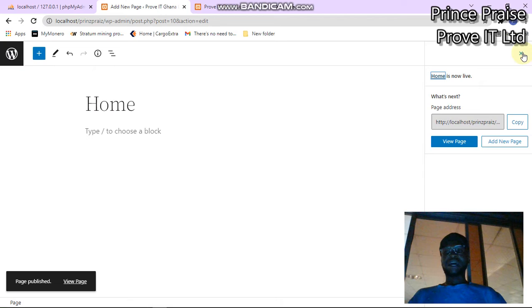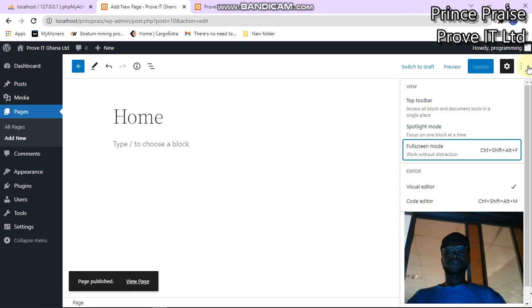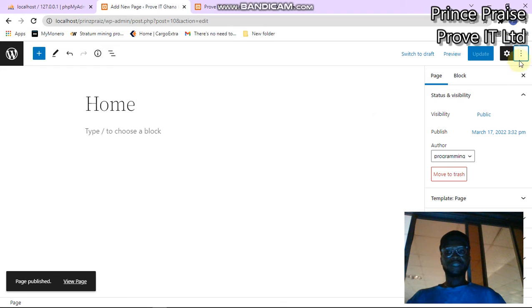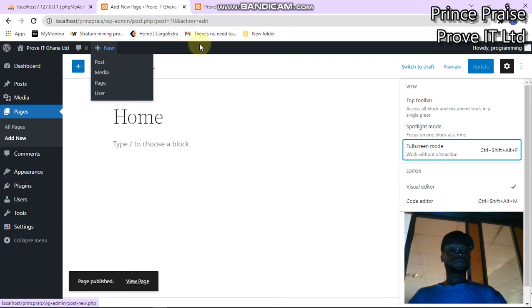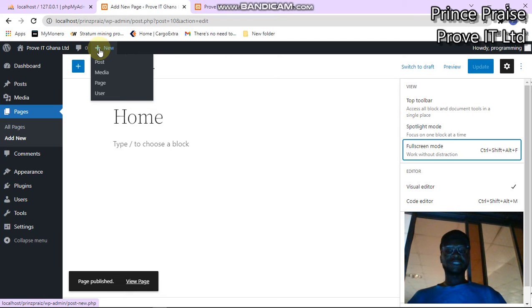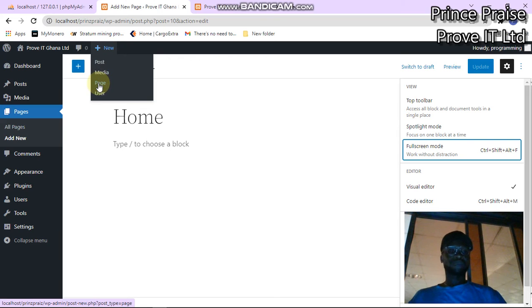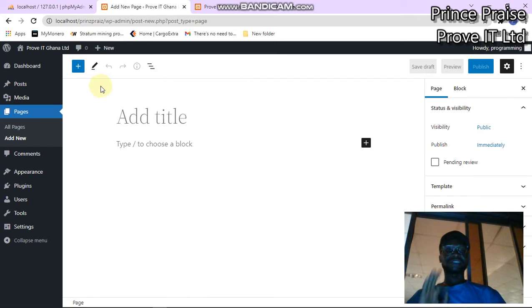Now I want to expand this page so that I have a full screen. Let me take it out of full screen mode. I just clicked on this button and brought it back to full screen mode, and I click on this button here to take it out of full screen mode. Now with the full screen mode here, I come to the plus. Remember when we were reading about the block editor, we said that anywhere you see the plus sign, it means that's an opportunity for you to add new things. Instead of me coming down here to click on add new page or all pages to go through the long process, I just come to this plus sign here and click on page, and it gives me a new page entirely. I said we're going to create five different pages, right? And that is exactly what we're going to do.